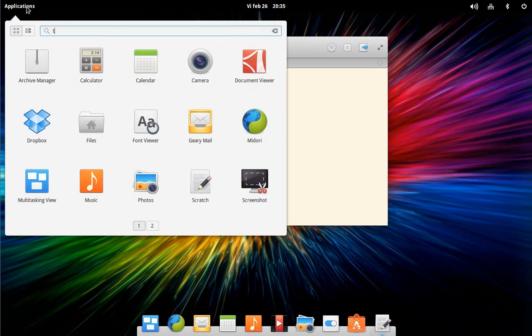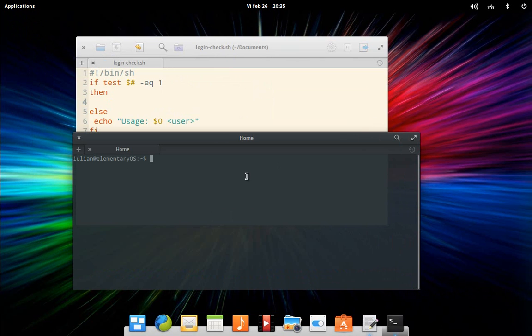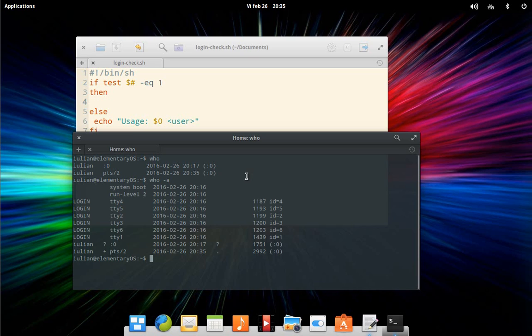Okay, so here I will just search for the terminal, and in here we have several options. For instance, we have the command who, that's displaying the active sessions, but we would like to have all the sessions, even those without a terminal. So one option would be to search using the grep command, and I link these commands in a pipe, and search for the name of the user, like myself for instance.